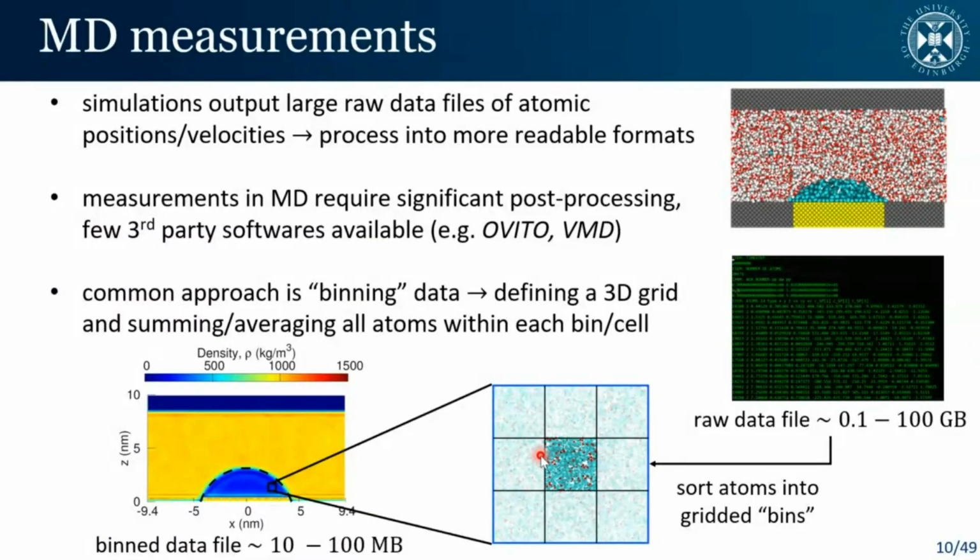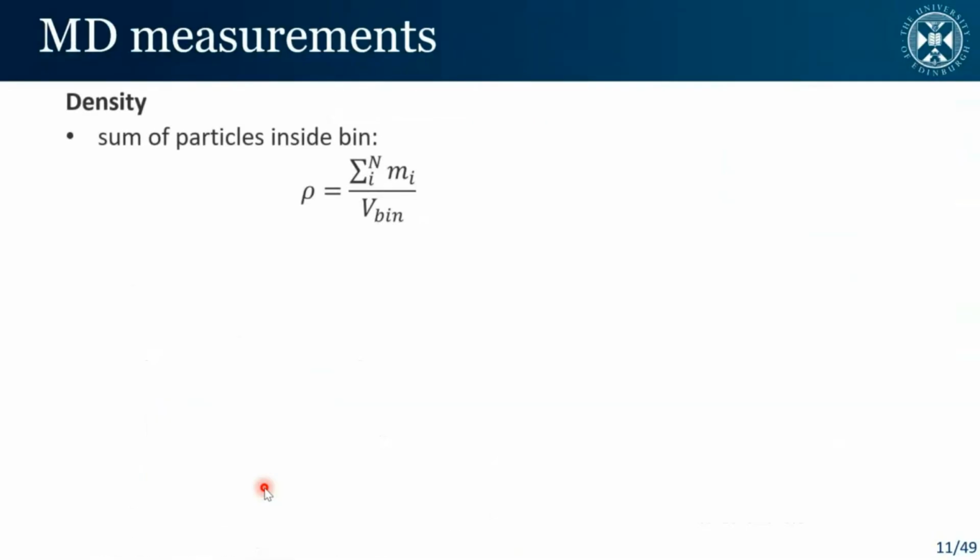And usually to do that, we'll define a C++ script to read through all the atomic positions and sort all the atoms within a series of bins. So we'll create this mesh-like structure of bins, and within each bin we can sum or take the average of all the atomic properties in there and end up with a data file which is much smaller, a lot easier to work with, and gives more of an intuitive reflection of what's going on in this nanobubble.